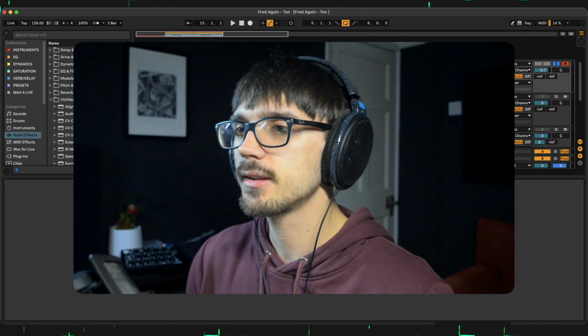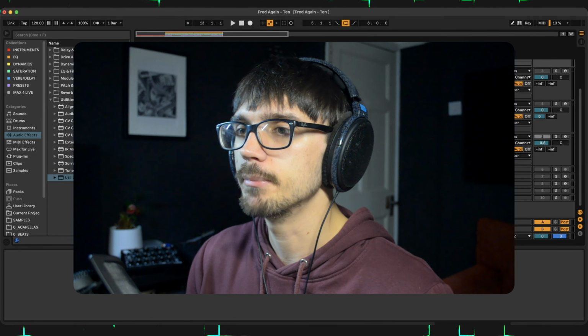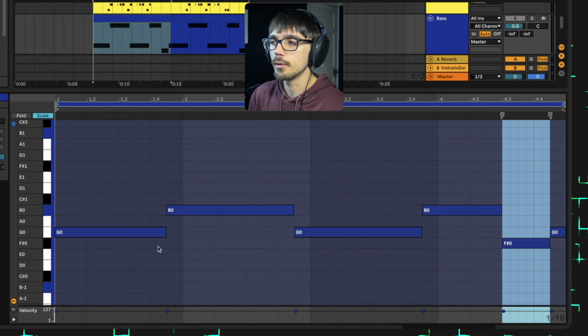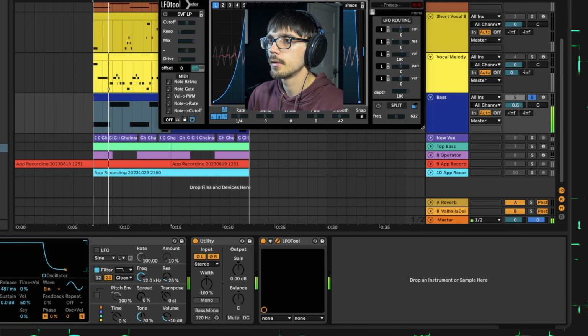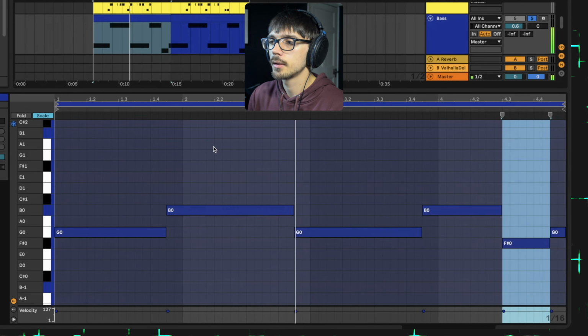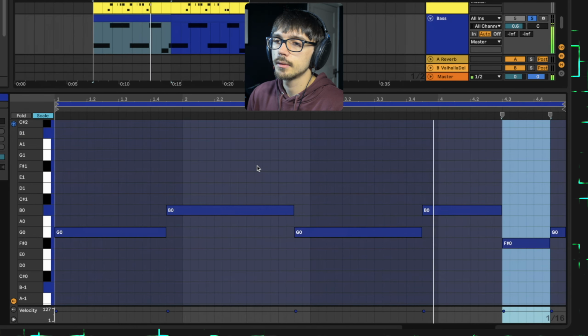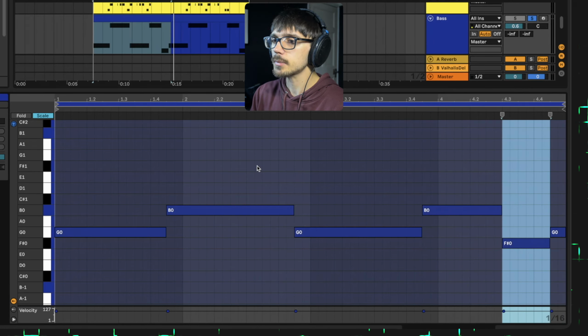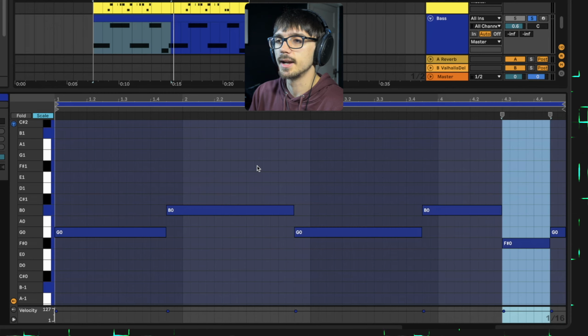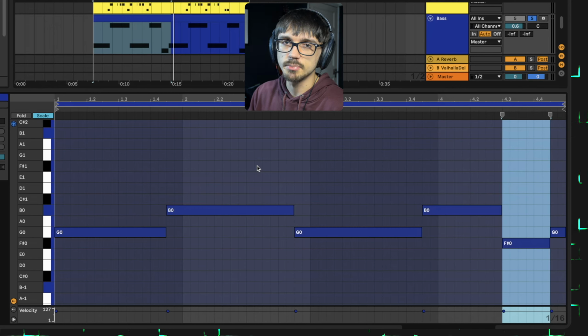The bass line itself is rather simple. It just follows the lowest note of those chords that we created above. The bass part itself, we've added a little bit of glide or portamento, but we'll come on to the sound design stuff a little bit later on. But nothing too complex with the bass. And this is an important thing to note.